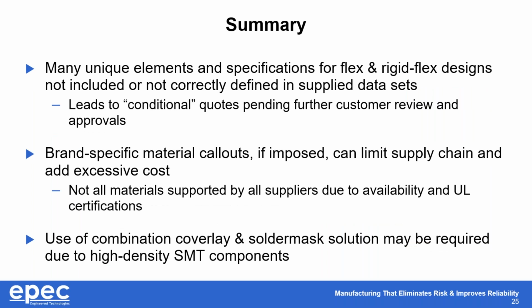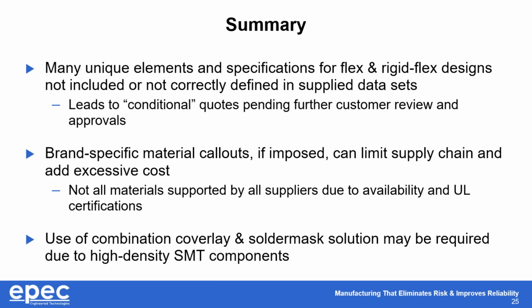So in summary, many unique elements and specifications for flex and rigid flex designs are not included or not correctly defined in supply data sets. This ends up leading to conditional or budgetary quotes, where we have to go back to the customer and review, get approvals, and ultimately we end up slowing down both quotes and production times.